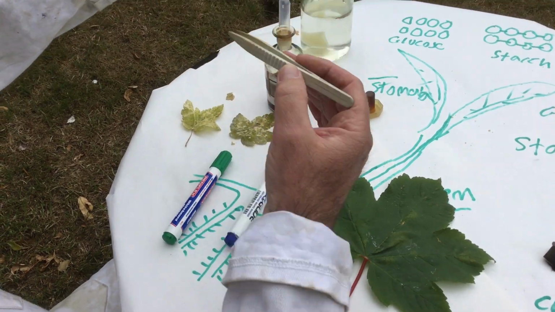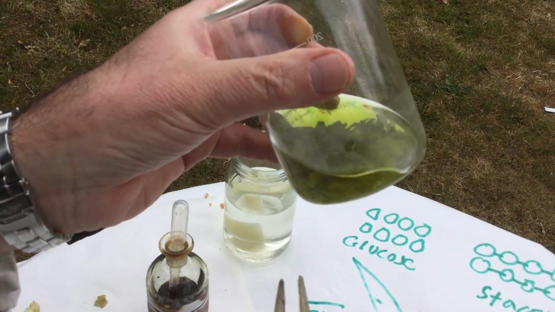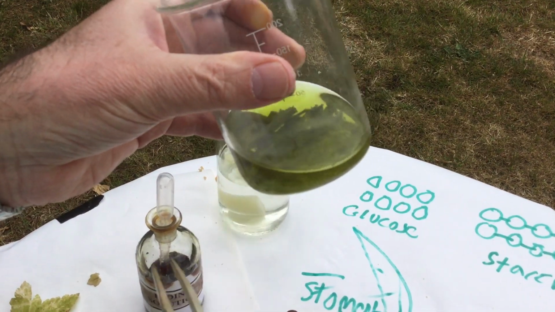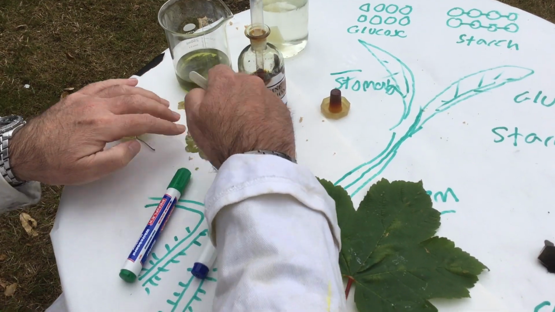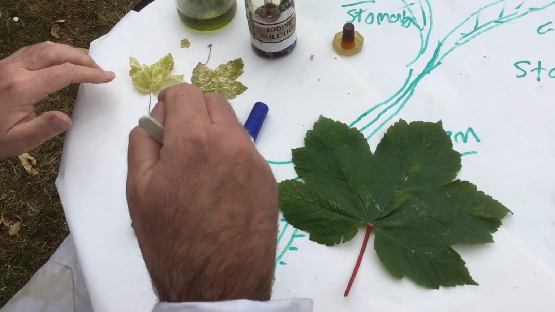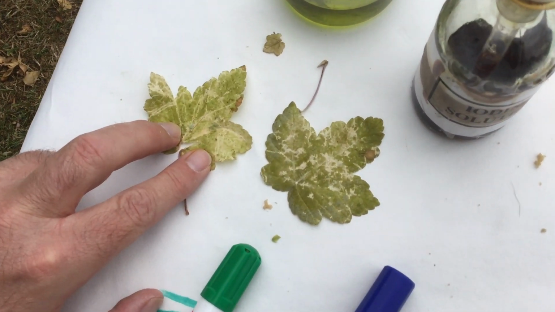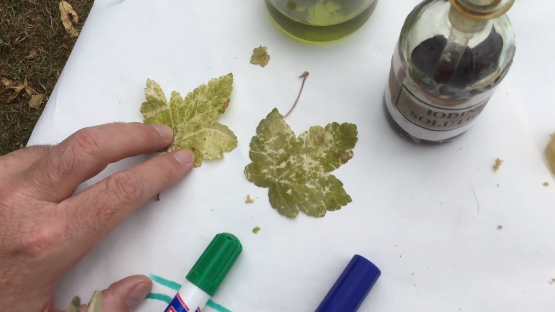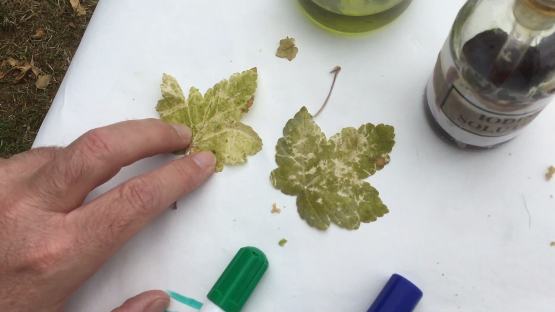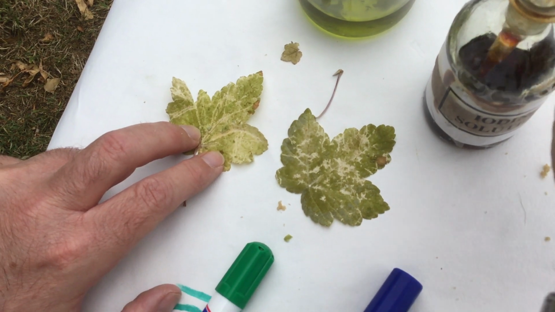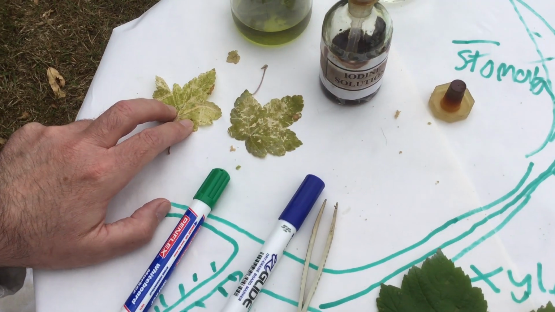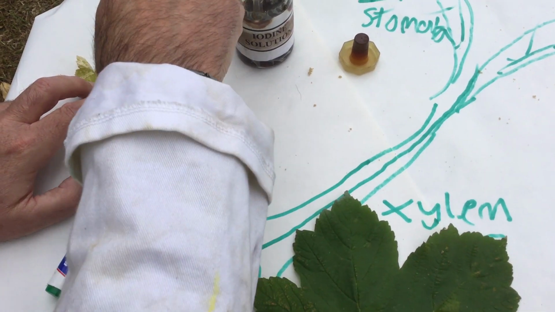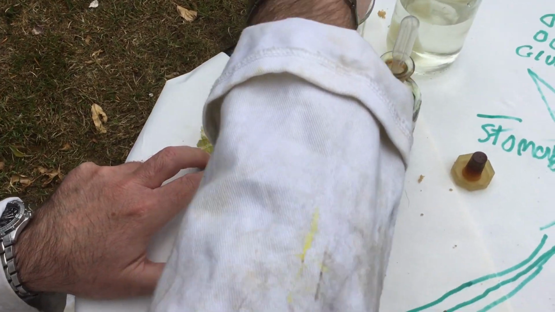Can you see in there, all the green colour from the leaf has come out. Not as well as I'd like it to have done actually, but it will still give us an idea. You can see here where the leaf has gone very pale because I've removed this green colour called chlorophyll, like I said. Now, first of all, what I had to do was dip that in hot water to remove its waxy layer to get to the green colour. Then I put it in this special chemical, and then the chemical removes the chlorophyll in there. Look, some of those leaves have broken up.